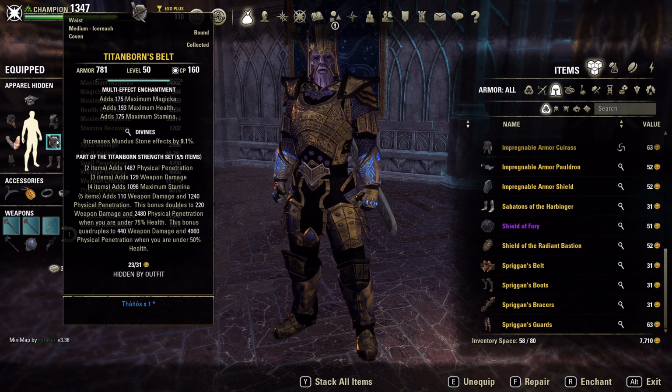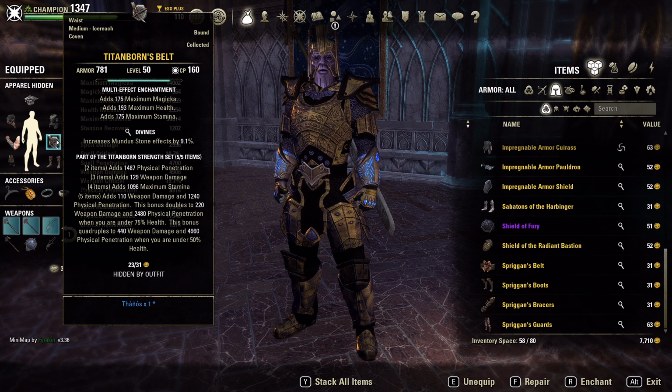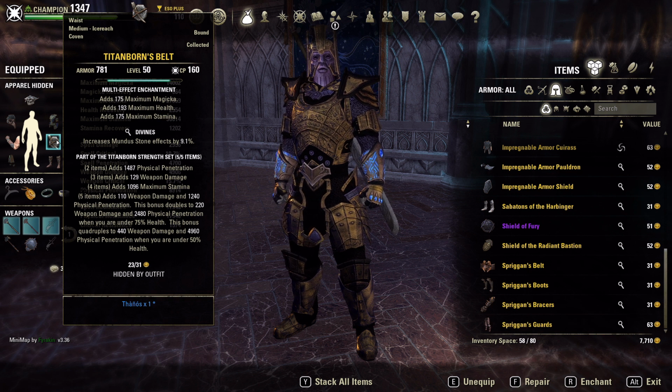almost 1500 physical pen. The 1 piece is weapon damage, and the 2-piece gives us 1500 physical pen, 3-piece gives us almost 130 weapon damage, 4-piece gives us almost 1100 max stam, and then the 5-piece adds another 110 weapon damage and 1240 physical pen. This bonus doubles to 220 weapon damage and 2480 physical pen when you're under 75% health. This bonus quadruples to 440 weapon damage and 4960 physical pen when you are under 50% health.